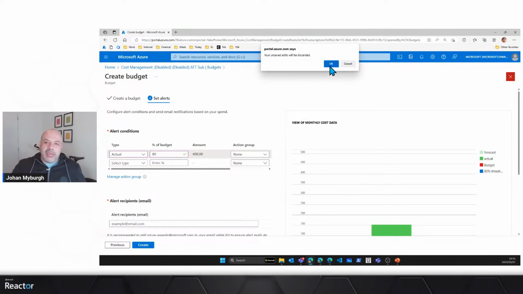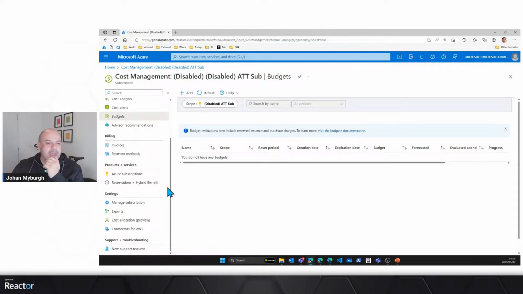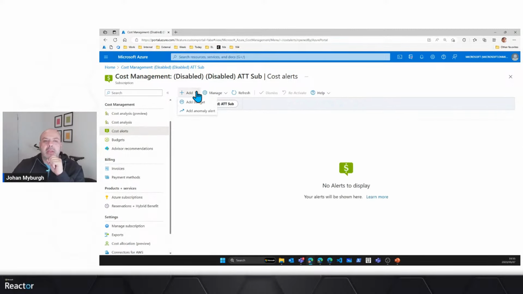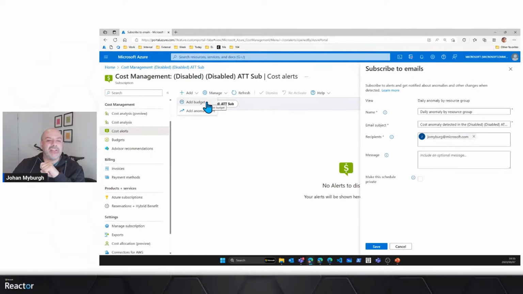I think there's one more thing that I want to maybe just mention. Cost alerts. That's right. So you can see that I can add an anomaly alert. There's 2 types of alert. There's a budget alert and an anomaly alert. And the anomaly alert is essentially going to show me that where my cost tends to be $1,000 a month or whatever the case, suddenly this month it's $3,000, right? There's a spike in the usage.